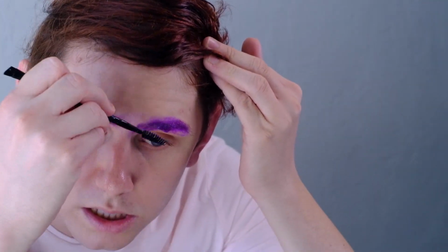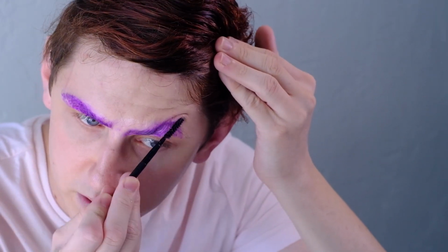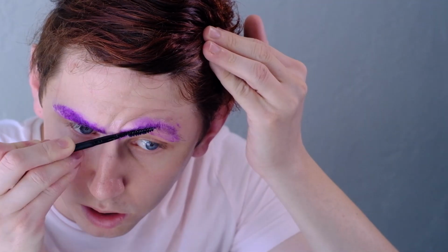And then next you're gonna wanna take either an eyebrow brush or any kind of spoolie. So that's what this guy looks like right here. And we're gonna brush our brow hairs just to make sure that the glue is evenly coated. And you're actually gonna first brush them in the opposite direction of where you wanna lay them down.